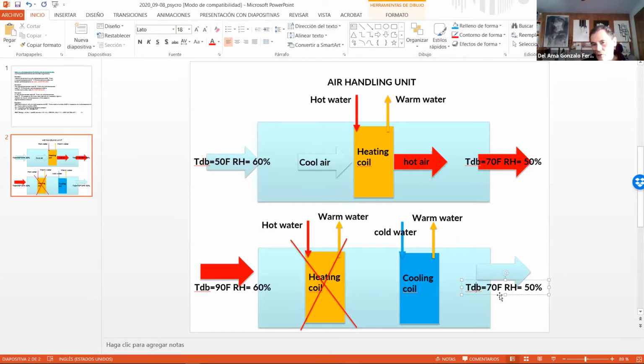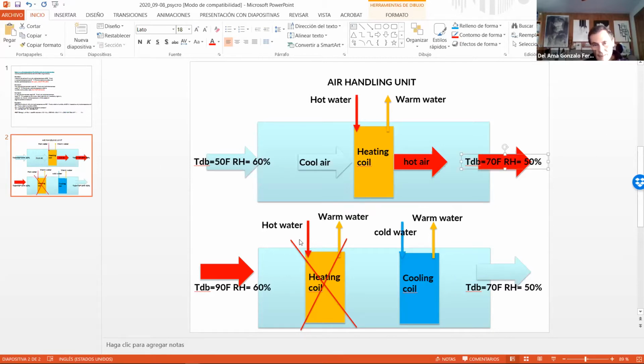Those are comfort conditions, 70 Fahrenheit and 50% relative humidity. Those indoor conditions are common. It depends on the use of the building as well. But it can be 70, 73, or 68, or the relative humidity can be 40 or 45 or 50. But around these values, we have comfort.